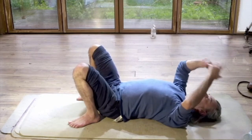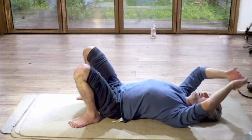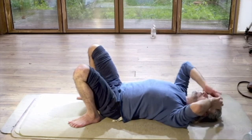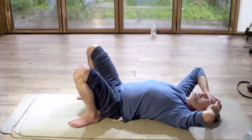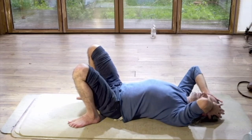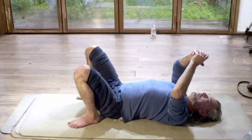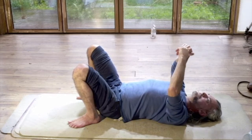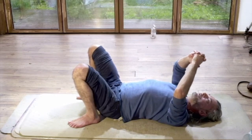So if lying down, you leave your throat open so your head can be on the ground, you let your head rest back. If you're someone that controls things from the throat, it can be useful just to sort of disable the controllingness of the head by leaning your hands through it. But then you have to play with how you use your shoulders as well. But the general idea is we now want to find out how to extend without using either the lumbars or the neck. We want to extend directly from the spine behind the heart.